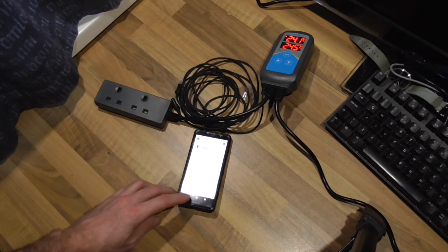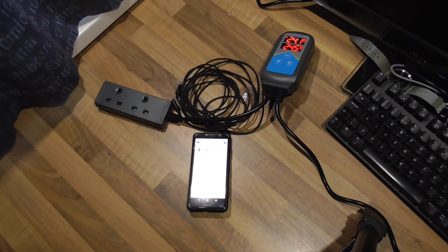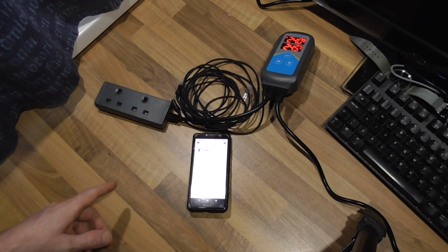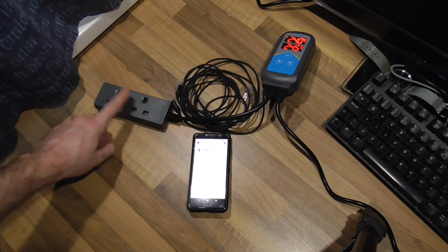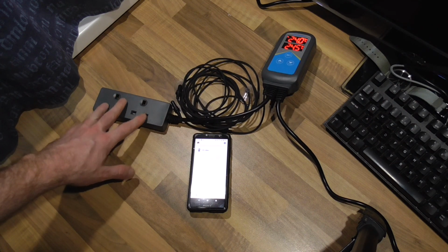I'm a fan. I don't like melting my fish, and the weak thermostats break on heaters. I've noticed in my experience, the thing that always breaks on heaters is the thermostats. I don't know if you're picking up, but you can hear it clicking every now and again, and that's it turning one of these on and off, or both of these on and off.